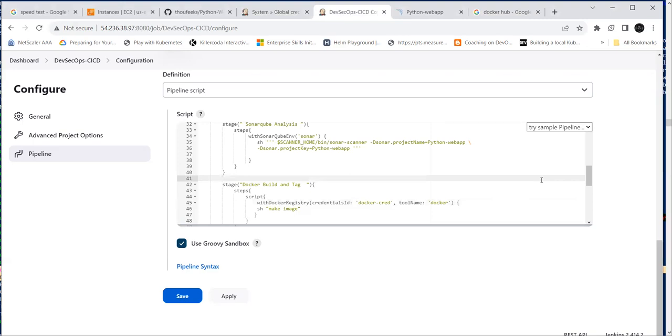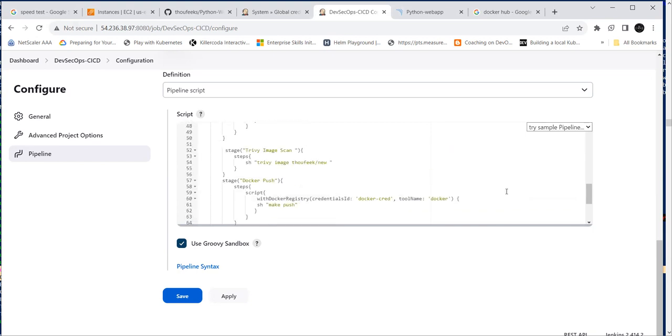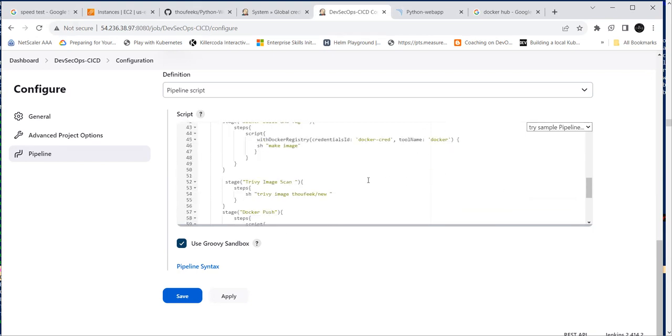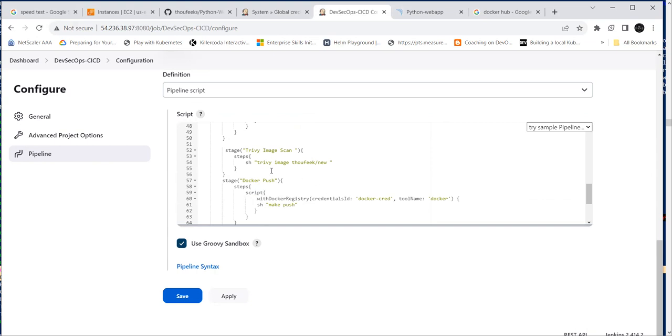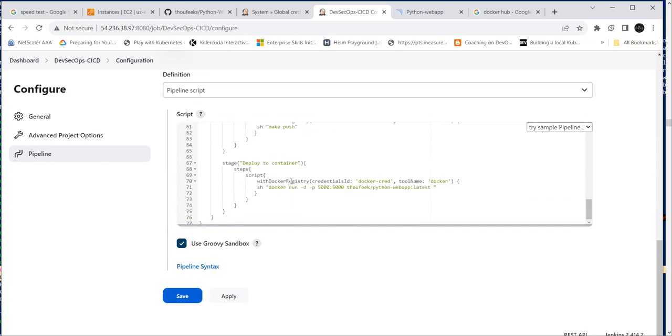Yeah, we can push the image to ECR. Now, the Trivy scan image, Docker push. The next stage is for Docker push and deploy to container.